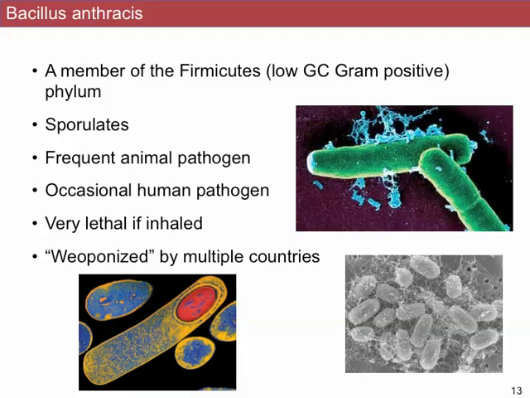So, I want to talk about a second type of pathogen, which is Bacillus anthracis, causative agent of anthrax. It's a member of the Firmicutes phylum, low GC gram-positives. It's one of the members of this group that forms endospores. Unfortunately, those endospores are very resistant to everything you can throw at them, and that's one of the reasons that Bacillus anthracis is used as a biological weapons agent, because people make spores of anthrax, and then you can store them and spread them around, and they're very hardy, unfortunately, to anything you throw at them and can be used as a weapon.